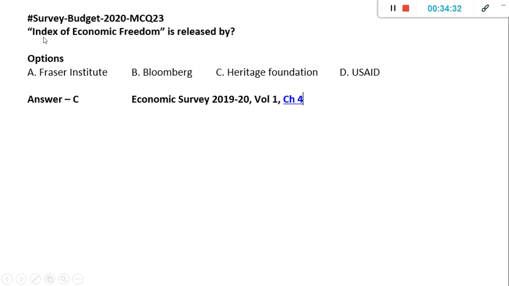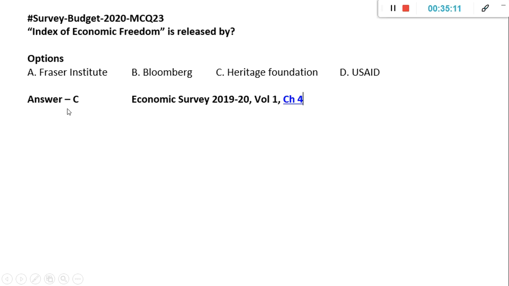Okay. Here, the Index of Economic Freedom. The reason I have put this question is that there is one more index called the Global Index of Economic Freedom. The term global is extra, and the economic survey itself has mentioned both of them together in one paragraph. From that only, UPSC will pick it up. So you should know the Index of Economic Freedom is by the Heritage Foundation, which I think is a USA based think tank. And the Global Economic Freedom index is by the Fraser Institute. It's again a think tank, but I think Canada based. So both are NGO kind of bodies only. One is Canada based and one is Washington based.